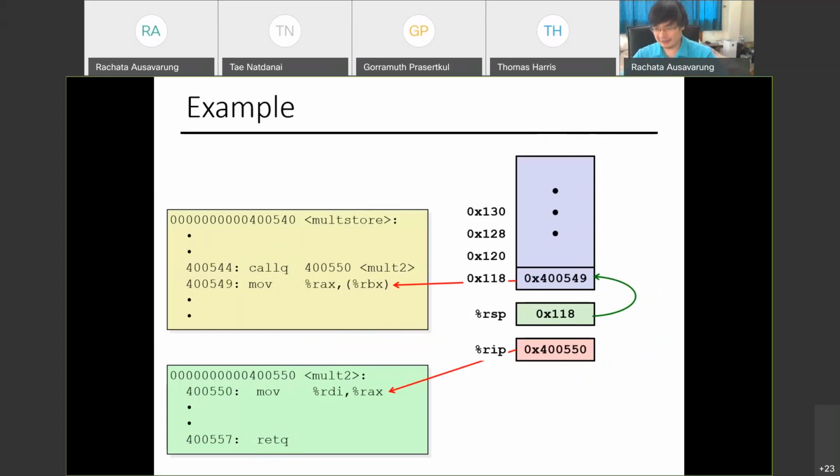Now we call a function. We correctly manage the stack. We correctly manage the stack pointer, right? We correctly manage this part, this part, and this part. Okay. What would be the value of my program counter at this line? What is my RIP?